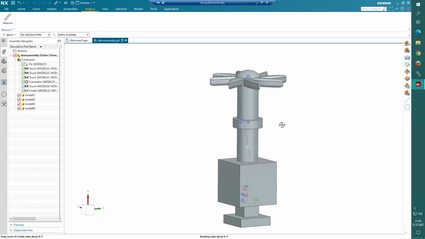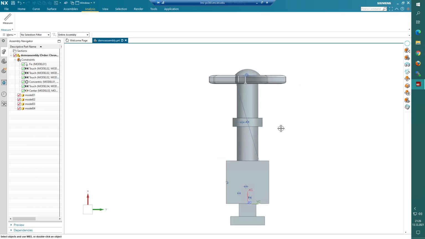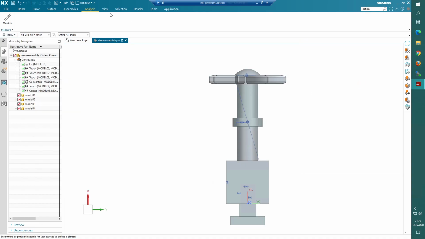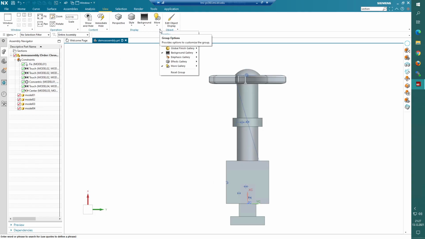And one more thing which might be interesting in the assembly is, let me find it, or maybe let me type it here, section it should be called. And it is under view and then section. Okay, let me see. View. Where is it? Okay, I can't. Maybe I'm just blind right now, but I can't find it here. It used to be here.